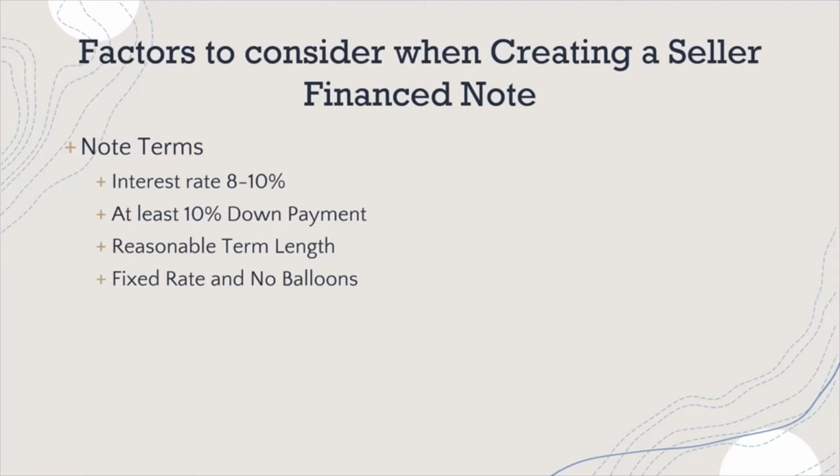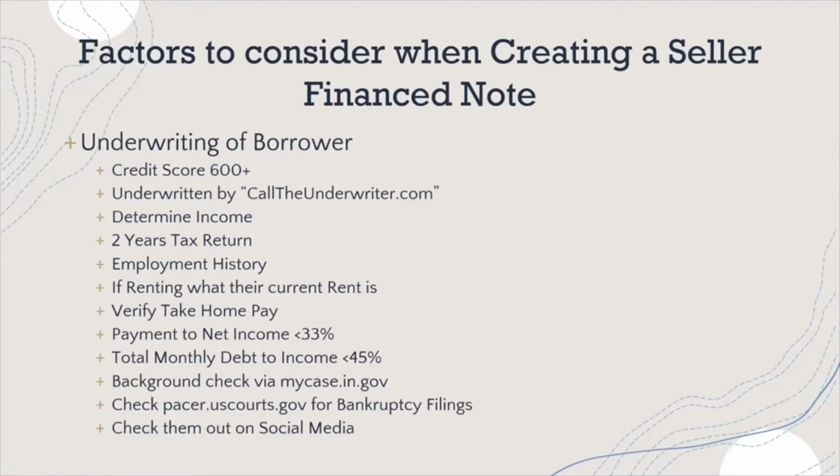If you've done your job right, you've already built a profit margin into the note. So you wanted the note to last 10 years and it got paid off in 3 years. You've already got your profit margin built in. Say you had a $20,000 profit margin built in. Well, you got it 3 years earlier than you planned on. It's great. Go create another one. Go buy a note. Make it so people can succeed. That's the critical part that I want you to understand. Underwriting of the borrower. Yeah, that's pretty important.